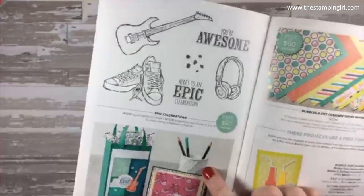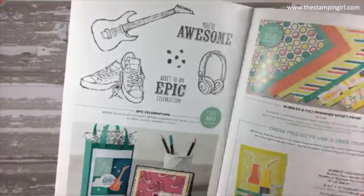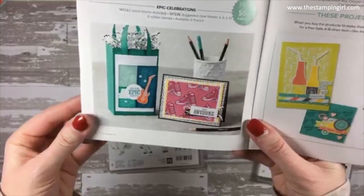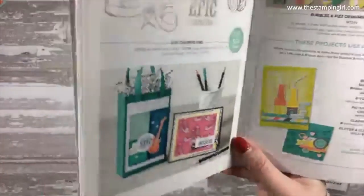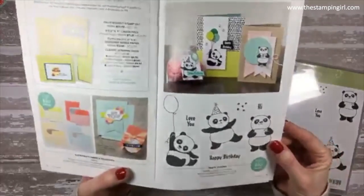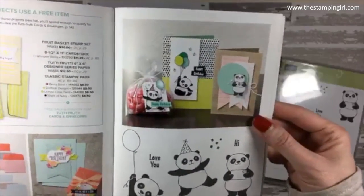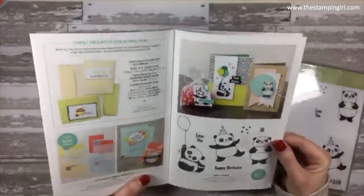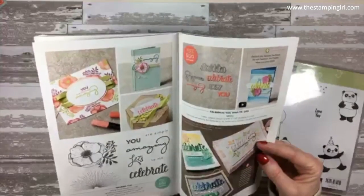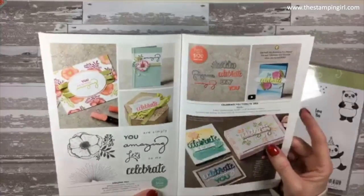And this one as well is super popular. Epic Celebrations would be fantastic for a kid's card, nieces, nephews, anyone, or even the big kids in your life. It's just such a fun card. And then of course the Party Pandas are there as well. I mean, look at those cards. I'm so excited to do the one with you today. So those are what we call level 1 rewards with the Celebration. Those are free with the $60 purchase.